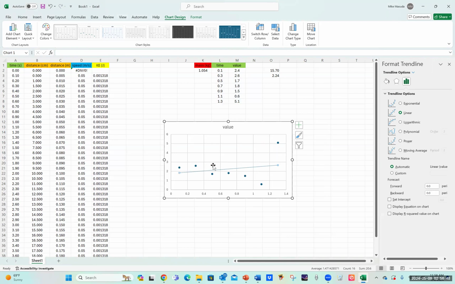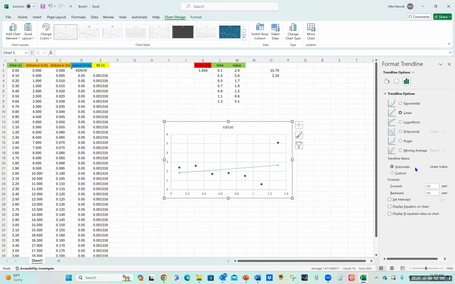And so this line here, if it were a linear response, for something that you're trying to figure out, then you would use the linear, right? But not all things are going to be linear. Some things will be exponential or logarithmic or whatever, depending on what the predicted formula is, right? And so if you think it's going to be logarithmic or exponential, you would choose the appropriate thing there, right?